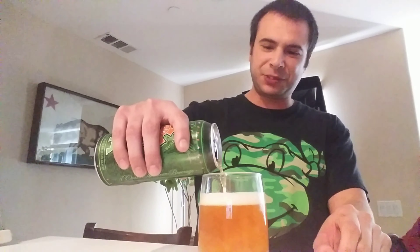It's nice and hoppy — that grassy, piney classic IPA taste to it. It's not really too overwhelming. Most IPAs just leave that dankiness in your mouth, but this one's a little more subtle, a little easier to drink. It reminds me of a classic old-school IPA. Nowadays you've got double IPAs, triple IPAs, IPAs with jalapeños and chilies and pineapples and all kinds of crazy stuff. The variety is good, but if you just want a classic, smooth IPA, this would be it. Easy to drink — you could chill with this on a Sunday afternoon.